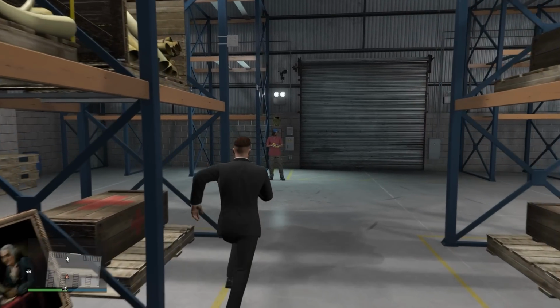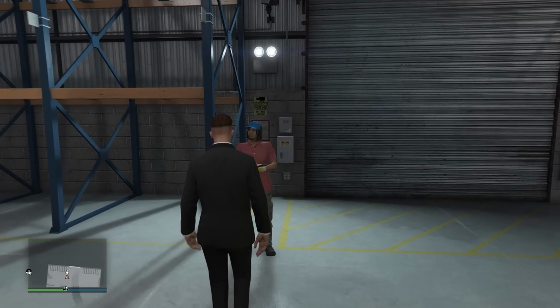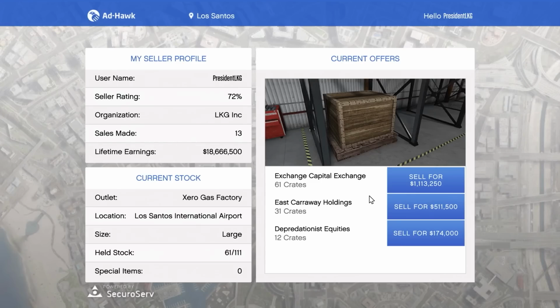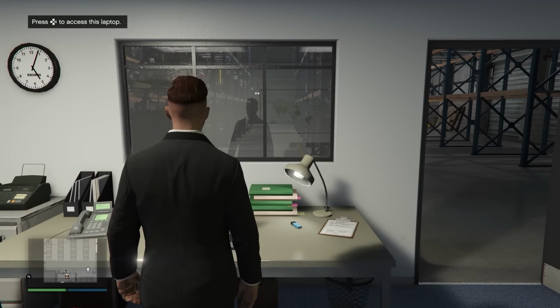Now, although the grind of sourcing crates can become boring over time, passively building up your stock by using the assistants at the warehouses and selling the warehouses when they become full is by far one of the easiest ways to make millions in the game, and it's why Special Cargo is number 9 on the list.